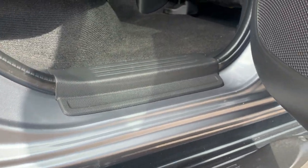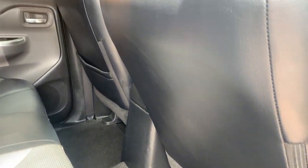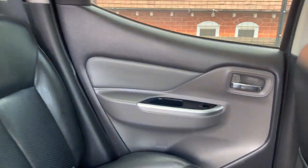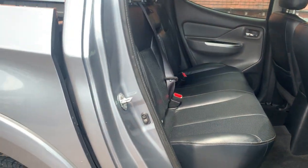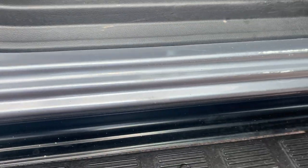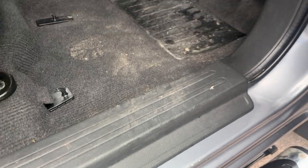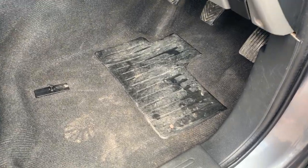Entry seals and paintwork are in nice condition. Carpets are not full of mud or rubbish — quite often when used hard these can look a bit worn out. Door card all good, rear seat in black leather all in nice condition and doesn't appear to have had a lot of use. There is a little bit of scratching on the driver's entry sill — very common on these L200s — but it'll be re-cleaned obviously.